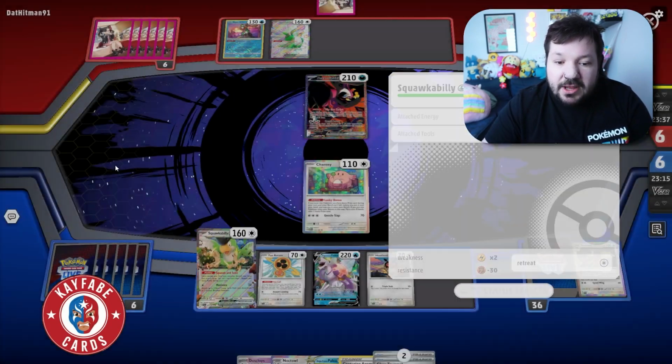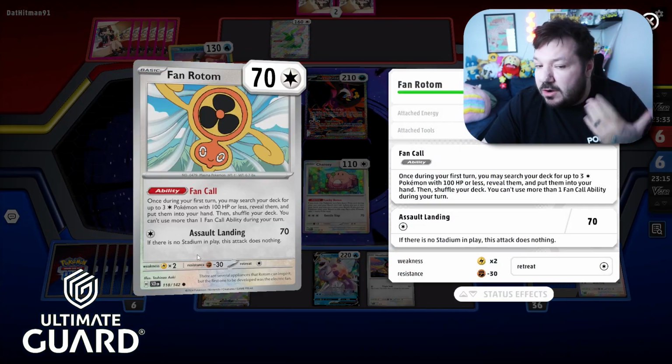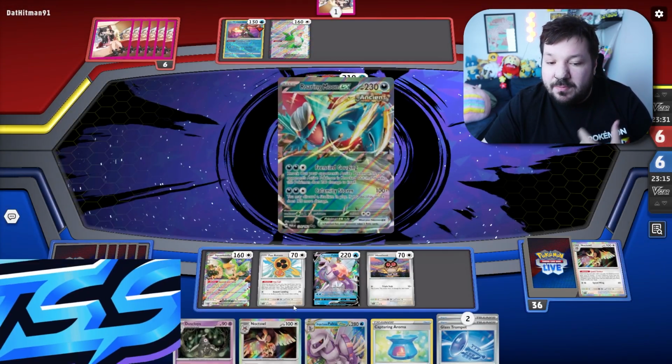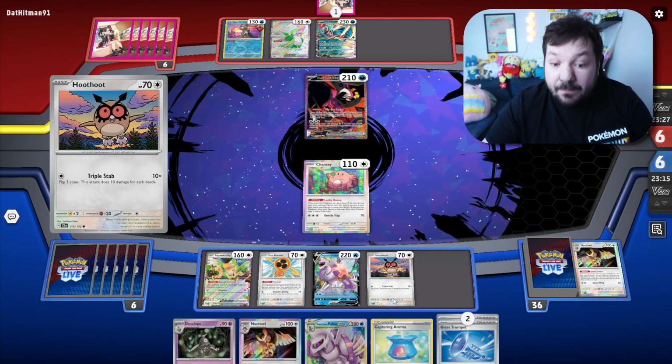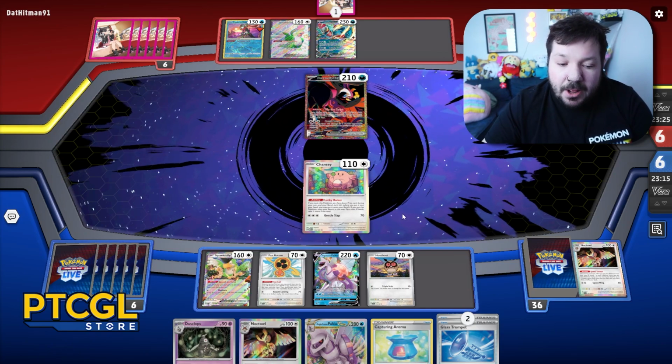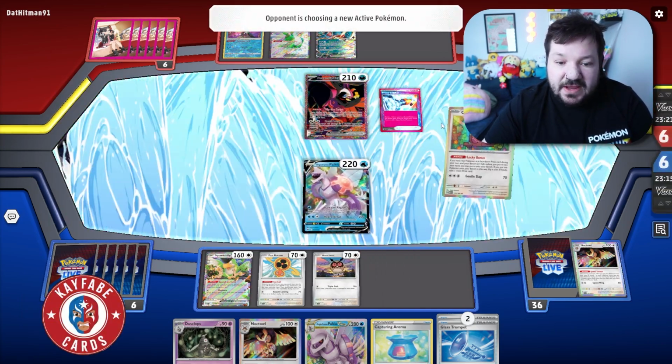Like, we needed a Squawkabilly to get off the ground. We needed a Palkia because that's our main attacker. Is it better to grab the Terapagos first or the card that could potentially grab it? And we'll see if we're punished or not. We really just need to get something off the ground here, and really that something off the ground is going to largely just be a Tails.